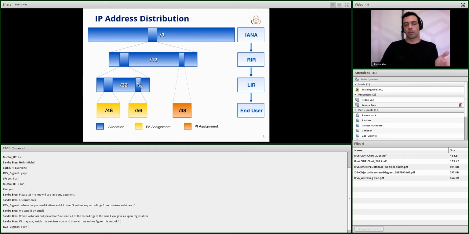What is an allocation and how does it differ from what you see below, the assignments? Well, the allocation is a big range of addresses. So as you see, a /32 in IPv6 is a huge amount of addresses. But this is the big block that we give to an organization, to an LIR that requires addresses. And it's obviously not going to be used in one go, but it will be reserved just for that organization to be using over a period of time.